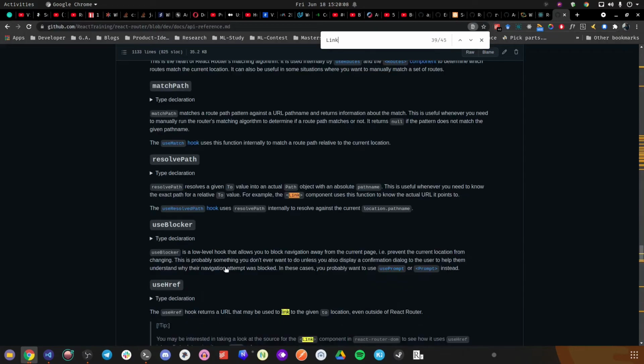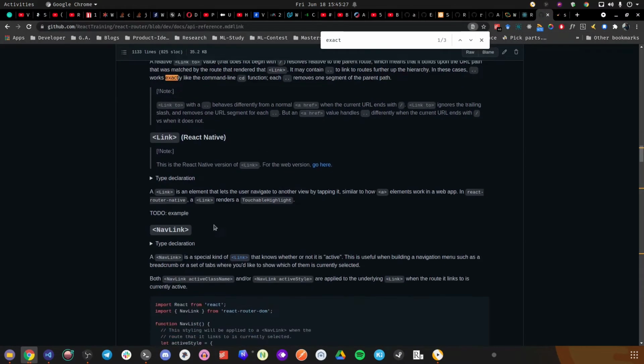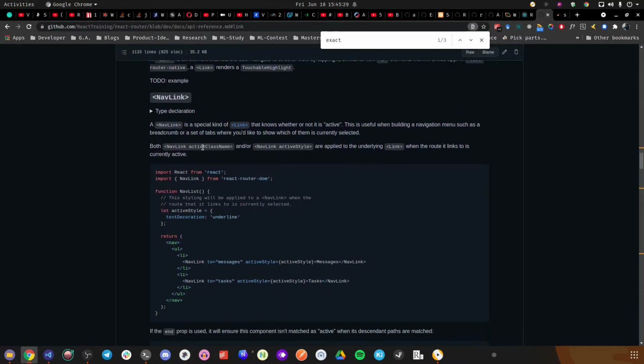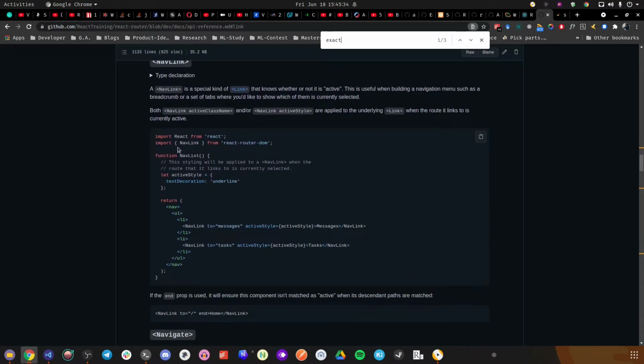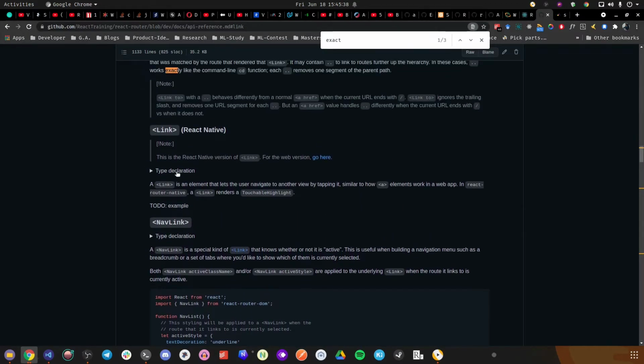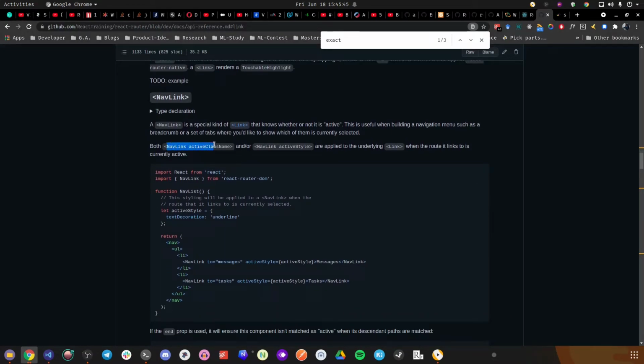Oh, okay, so changing navigation based on where the person clicks, right? So let's see what we have found for navigation links, which is basically something called a Nav Link. Nav Link is again part of the React Router DOM, and a difference you need to note is that there is something called Link as well, but Nav Link has a special property where it knows which Nav Link is active, so you can apply an active class or an active style.